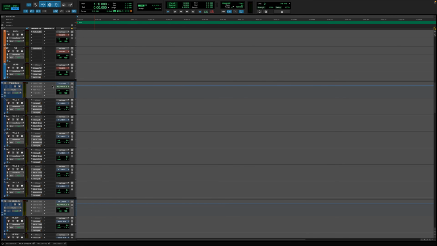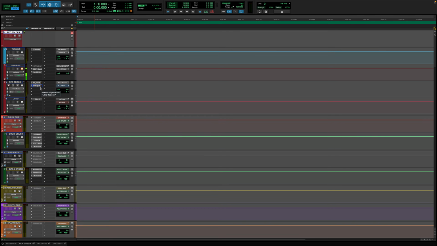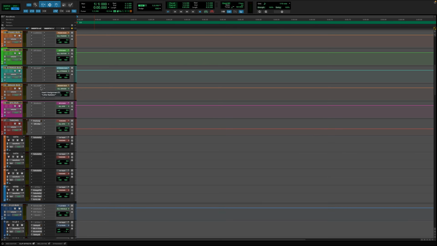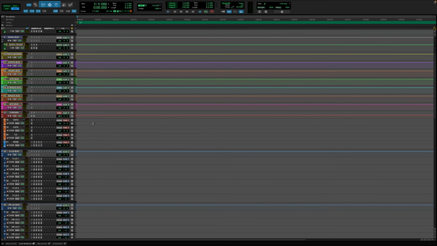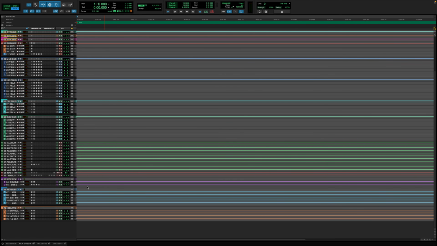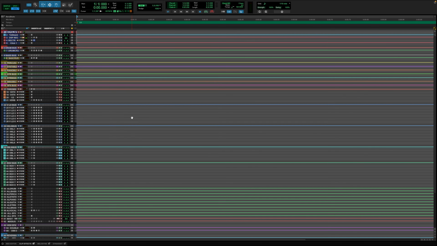So besides my actual instruments, I would never do that, especially if it's like a band or something, because it would just be too crazy to be messing around within these folders. So anything that's being recorded besides vocals would be done outside of my template, like somewhere down here essentially.